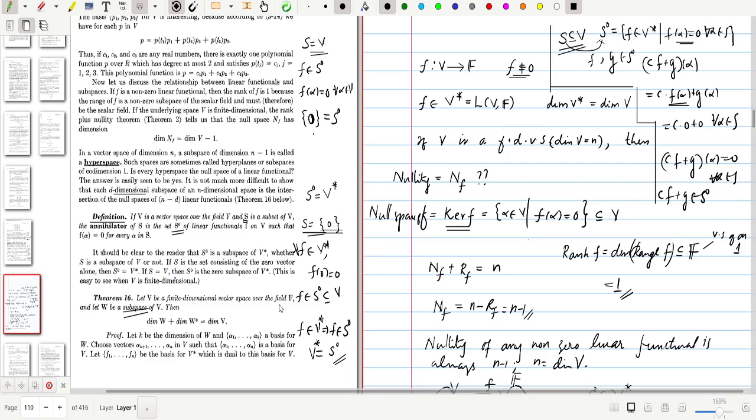Now if we start with a subspace W itself from a vector space V, then there is no need to verify the axioms of a subspace for this W naught. That is always a subspace. Then we can think about the dimension of W naught. We will prove that dimension of W plus dimension of W naught is equal to dimension of V.